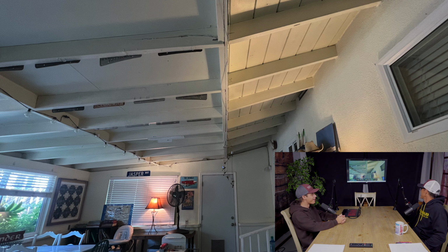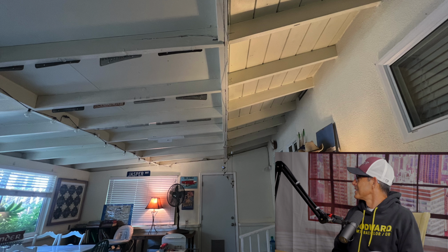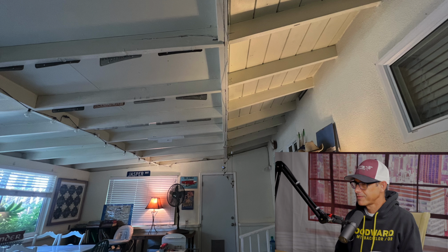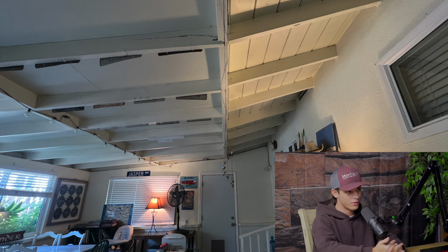Okay. We're going to talk about this one for a minute. I remember when you called me earlier this week and we were talking about it. So this looks like an old patio cover extended on the back of the house, but it looks like they closed it in. So this is now an additional room, right? Correct. And the roof is just fastened to the old roof. Well, it's fastened to the fascia board of the old roof.